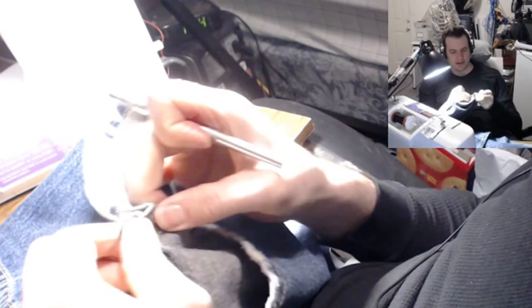I am a very good tailor. Very, very good tailor. It's one of the skills I picked up over the years. It's served me well, not only to save money on buying clothes, but also to customize clothes I do buy to give them a nice fit and look better. For example, I tailor all of my dress shirts. As you can see, I tailored some of my jeans. I've tailored my coats.